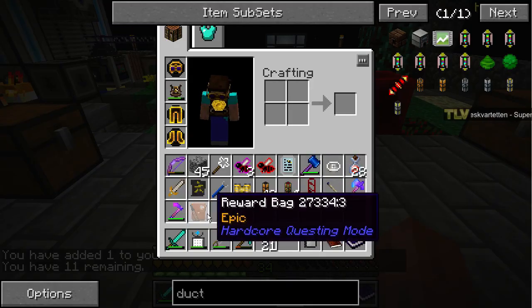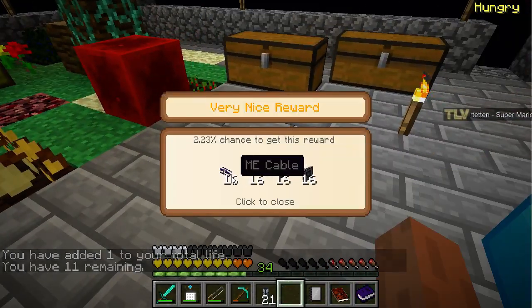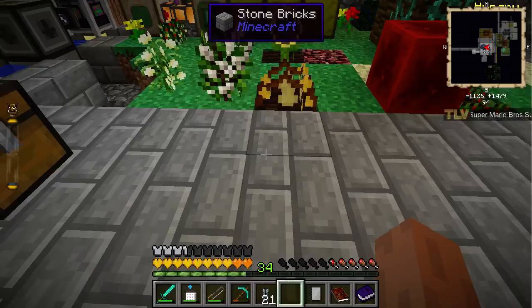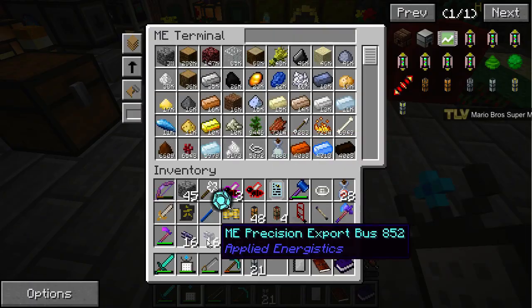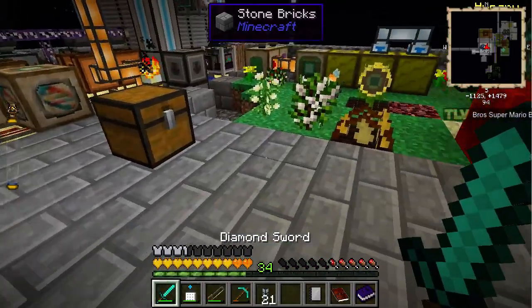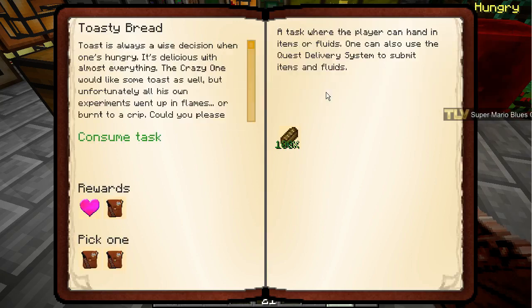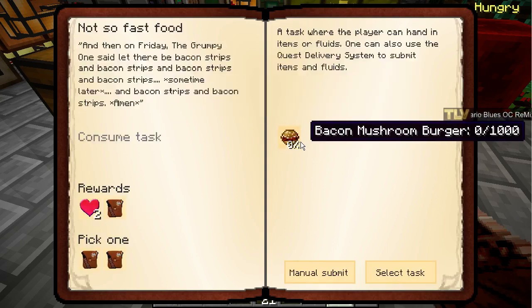I don't want to send it back to the system, I don't care. Epic bag. Emmy cables. You know what? I like that reward actually, because they're annoying to make. It's really good. Thank you, man. Precision cables and stuff. That's a really nice reward. Toast is complete, right? Salad, 55%. Yeah, we need to make more lettuce.